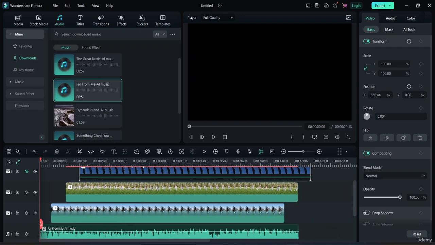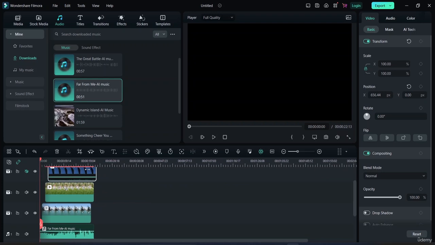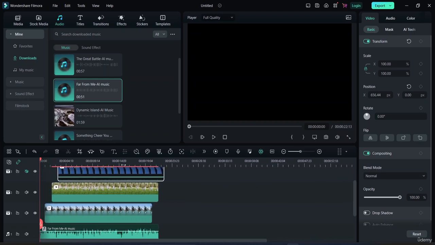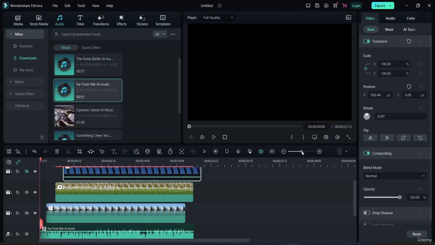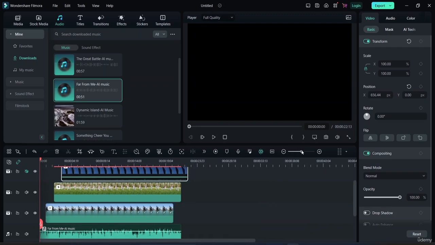Okay, and now I can also zoom in the way I want. Suppose when I have a lot of tracks to work with, I can use this one. And from the timeline, or from the toolbar, you can also do this setting using the zoom in and zoom out option. So let me just keep it here.